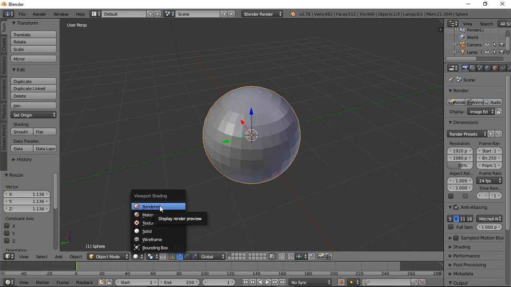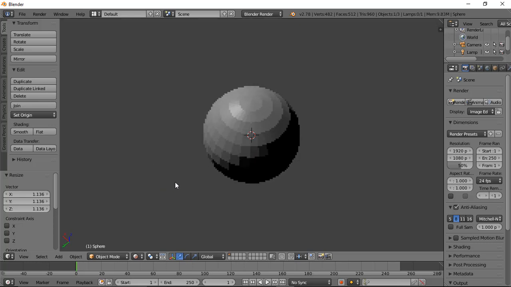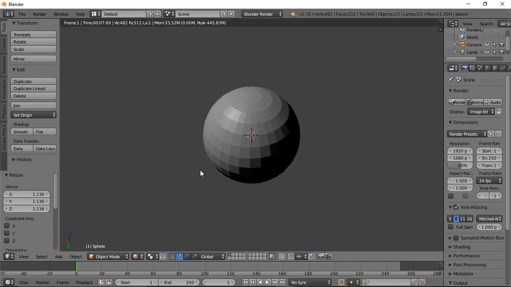Like, you can even work with the rendered image for editing the object. This is how the final image would look like, and even you can work with this in editing. But what happens is that rendering consumes a lot of memory, and that is why we avoid working with the rendered image. And rendering is always preferred as the last step of any animation. So always see to that you avoid rendering while editing.